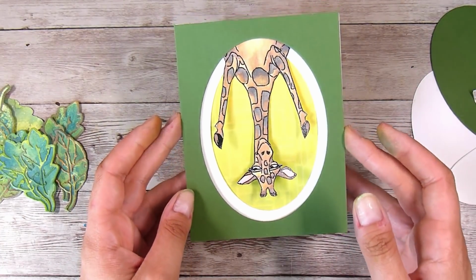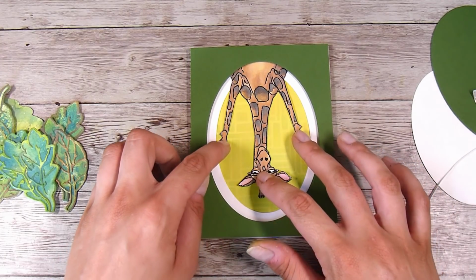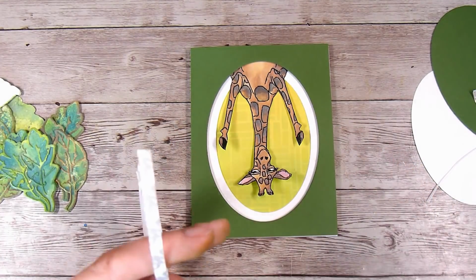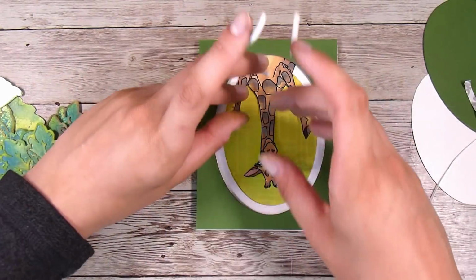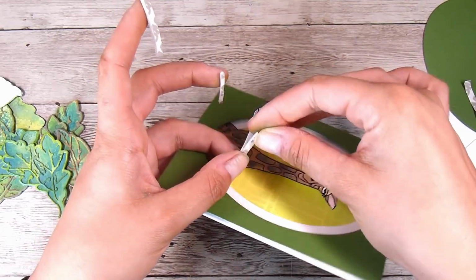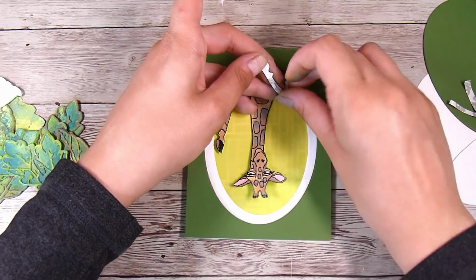Now I love my little giraffe hanging around, but I did want to secure him down just a little bit more. So it's easy. I probably should have done this first, but I'm going to add a little bit of foam tape behind each one of his legs. I really love this foam tape because it's nice and easy to cut into really fine slivers, which I do all the time.